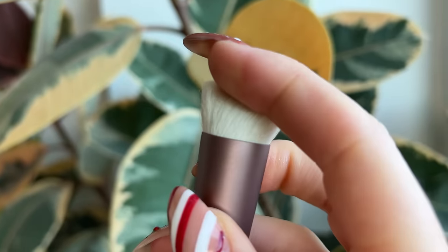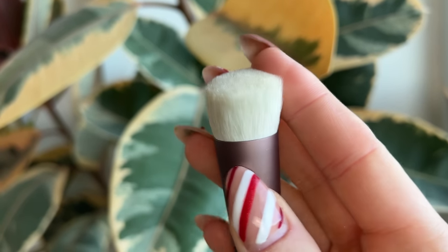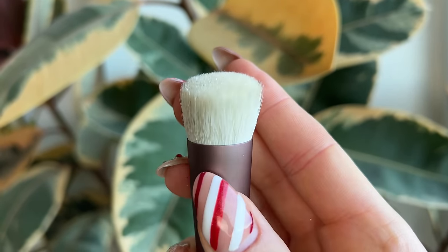This is a foundation brush from Hokuro. This one is smaller, it is flat, and it is slanted. I actually really like this one for blending out concealer — sometimes I go in with my foundation and put in a little layer, then I'll go in with concealer and put that just where I need it. So if you have, for example, the Chanel Sublimage Concealer that comes in the little jar, this is going to be a really good brush for that as well.